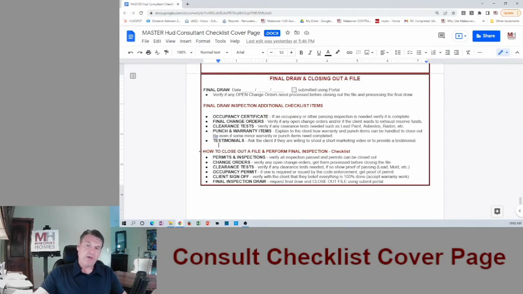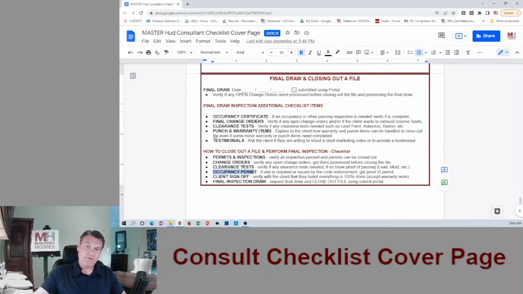And then how do we close out the file and perform the final inspection? Obviously, making sure all the permits and inspections have been done. Make sure all the change orders have been approved and closed out. Make sure all the reserves have been either used up or they understand what's left so it can pay down the principal balance of their mortgage. Make sure any clearance tests that are needed are documented so we can send that to the lender.